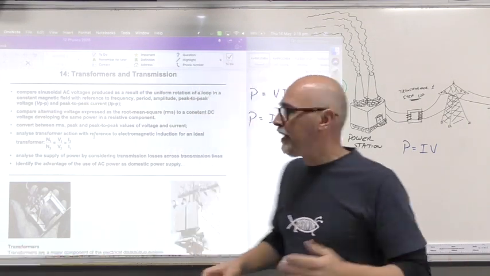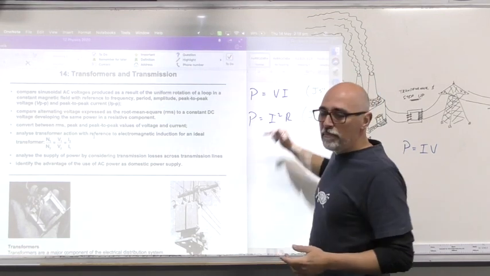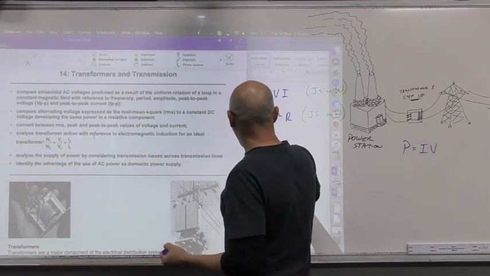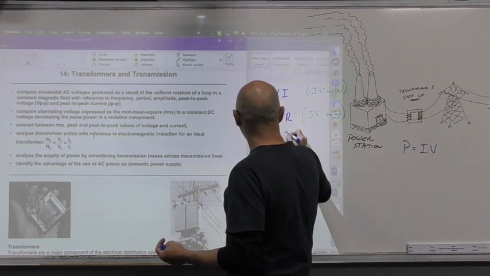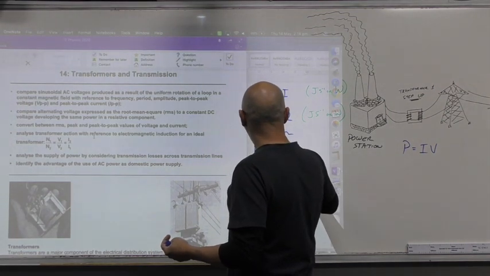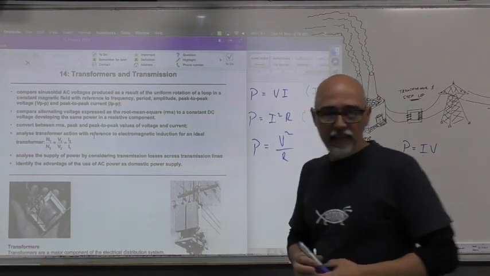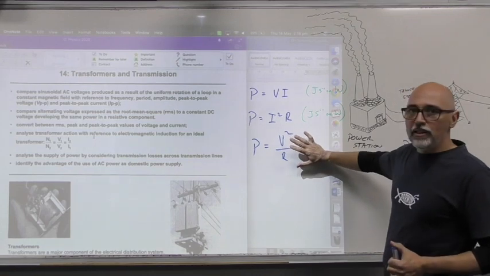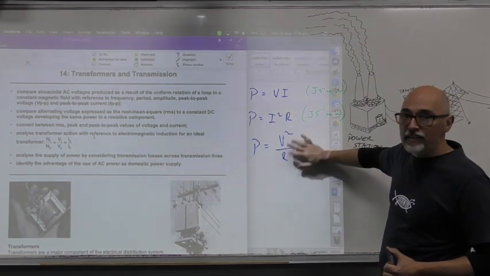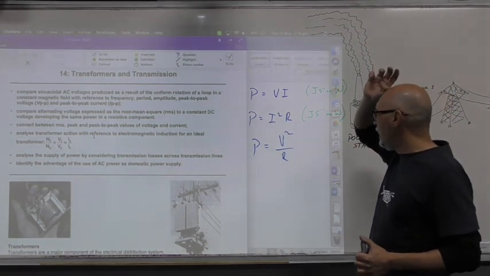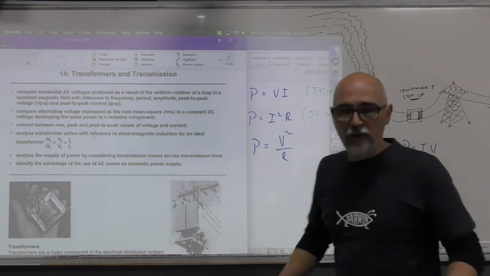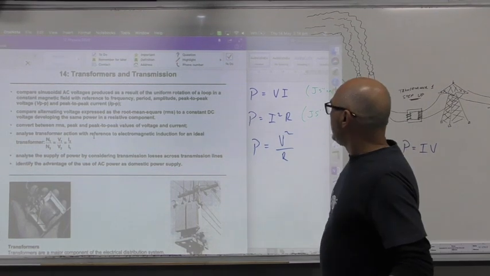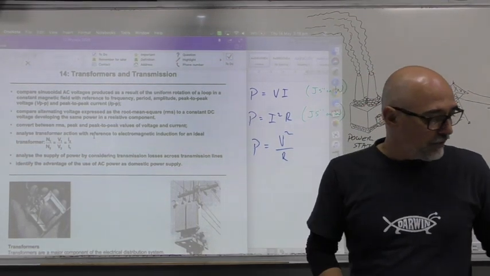All right. Okay. So these are the two main formulas, and there's one more for power called P equals V squared on R. Okay. P equals V squared on R. That is another one that can be useful if you have voltage and resistance, but you don't have current. All right. And of course, the usual transpositions that you can do with those. Yeah, feel free to do that.